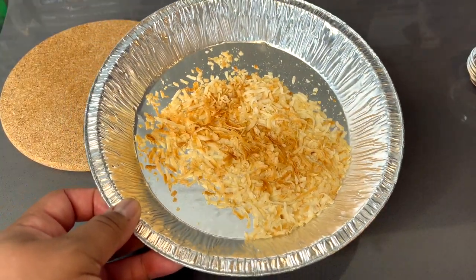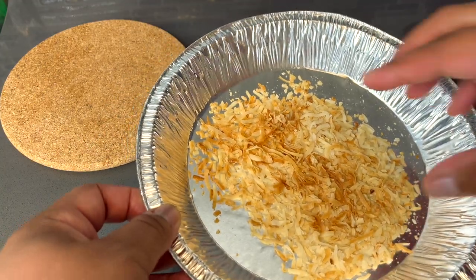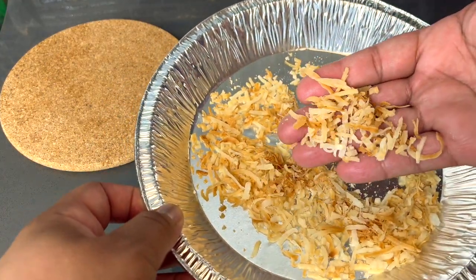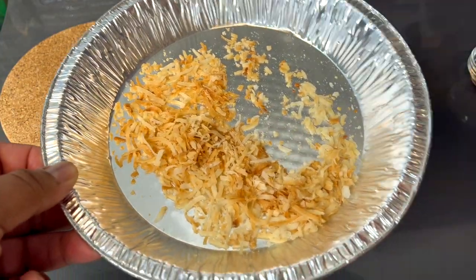So let's get started on our ice cream base. Oh guys, before we start our ice cream base, let me just show you what the toasted coconut should look like. See? That is done perfectly. So now we can start our ice cream base.